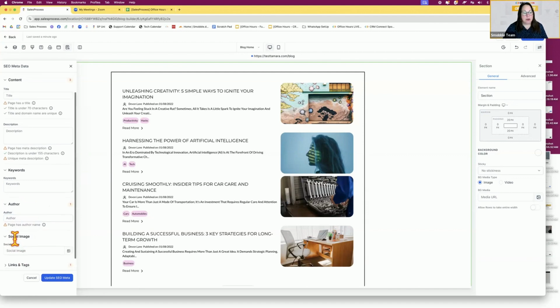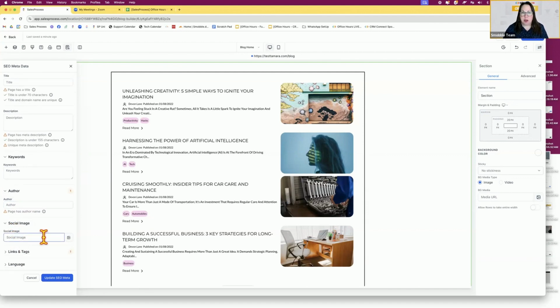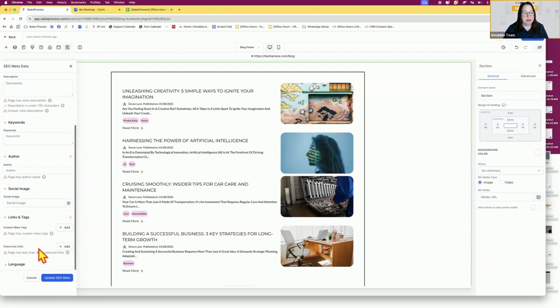You can upload a social image so that if you share your blog site on social media, that's the image that populates. And then you have links and tags here. Now I'm not an SEO expert, so you'll have to forgive me, but this is where you would put in your meta tags. Again, this is for SEO optimization, and then your canonical links.